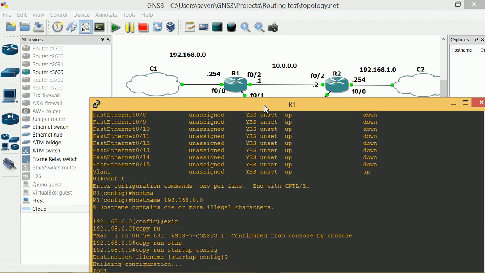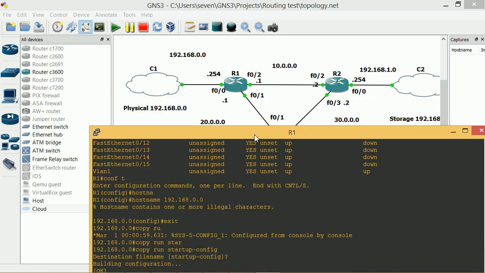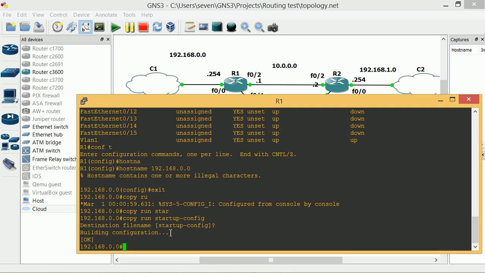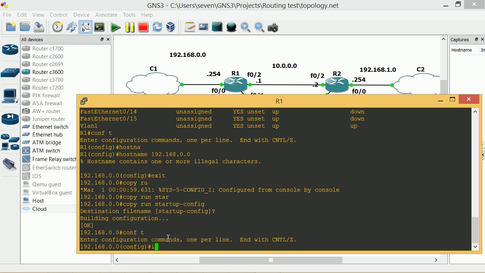So my interface, alright, configure the interface. First I configure the interface between router 1 and router 2.